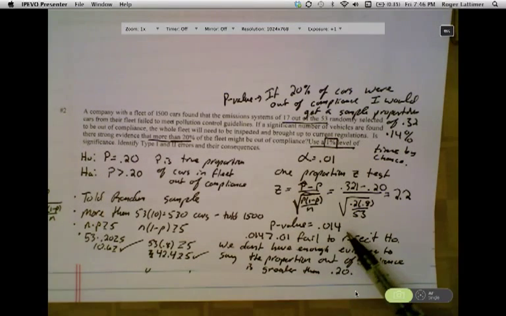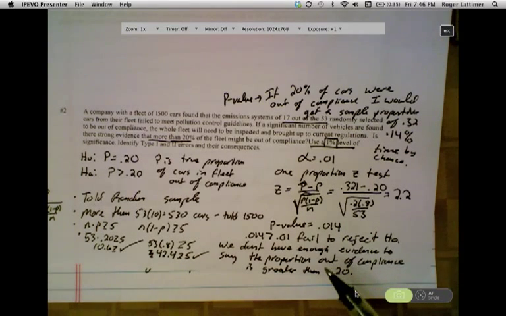How could we test this out? We could maybe take a bigger sample size and go from there. That would give us less variability. We could do things like that. All right, so there's how you solve this problem. You've got the two on the back to get some practice.